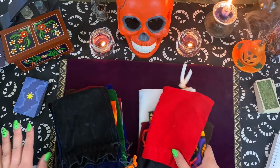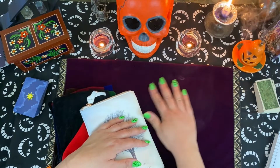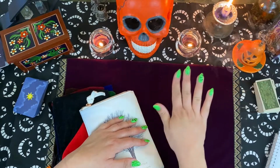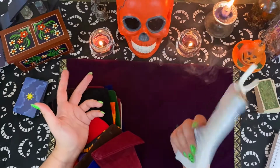Yes. I have tons of big reading cloths like this. I have smaller reading cloths. I have some that were made by my mother. I have some that I have purchased. I have all sorts of different tarot bags.